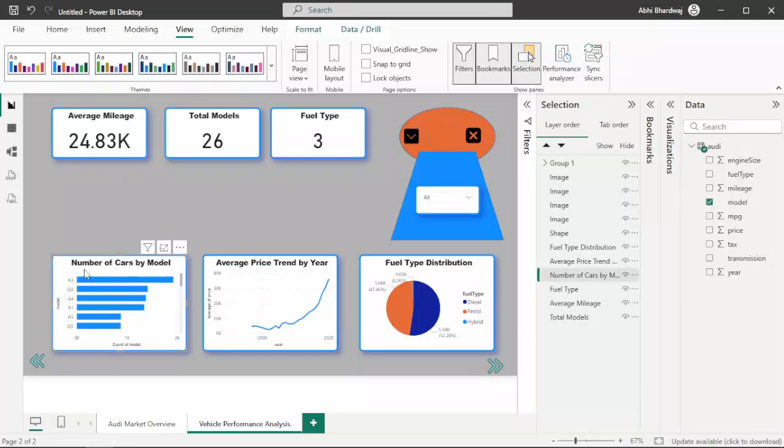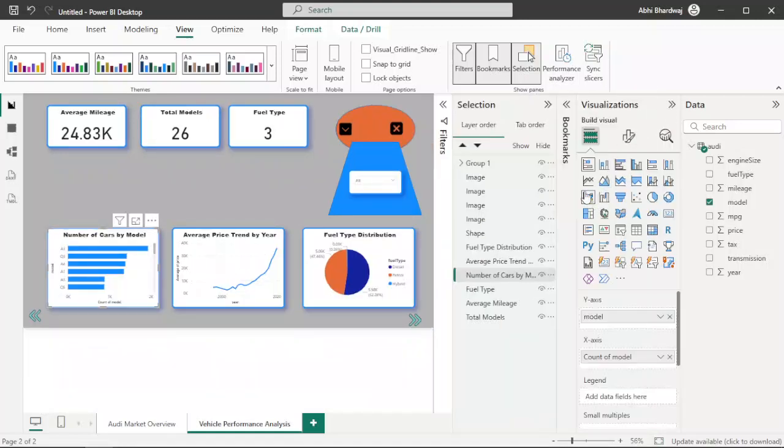Let's change the first visualization. Scatter chart. In the x-axis, let's have mileage, average of it.